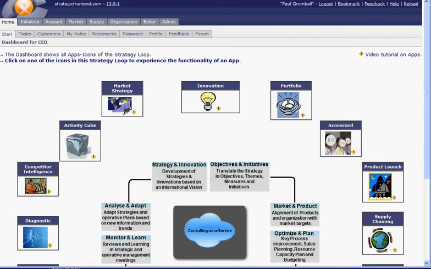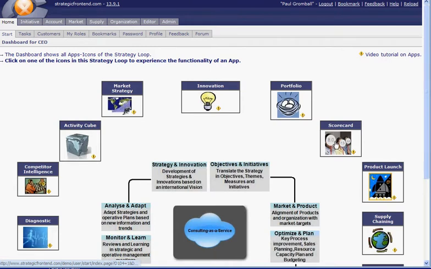About the business scorecard. After we have developed a strategy, the business scorecard and strategic maps are a vehicle to translate and communicate the strategy. So on our dashboard, we have a special icon which is connected to the market strategy, which we call Scorecard.